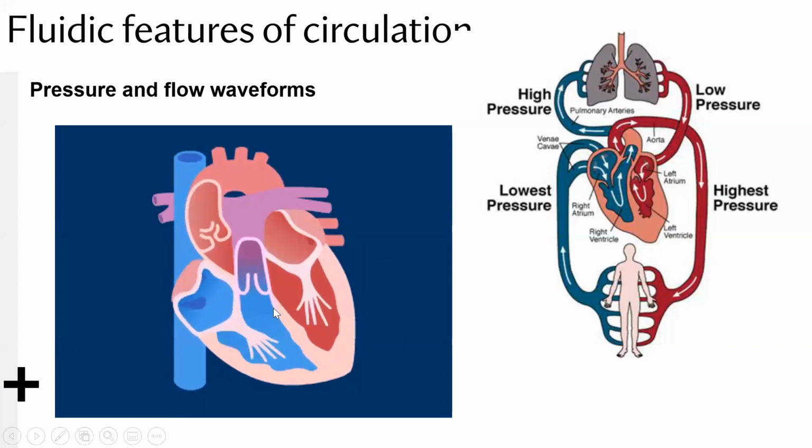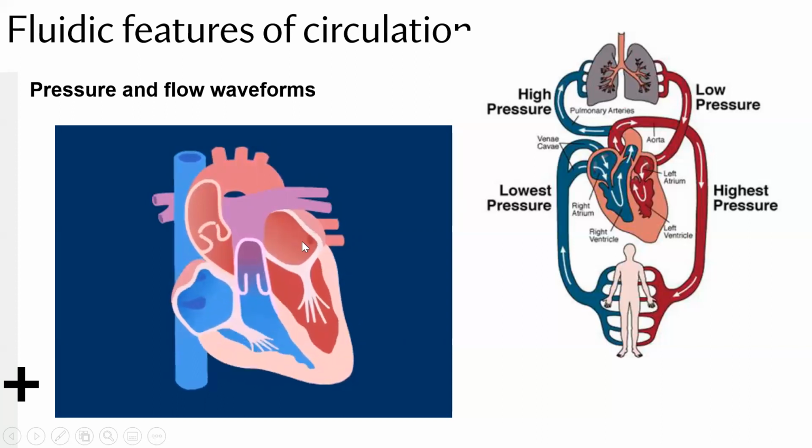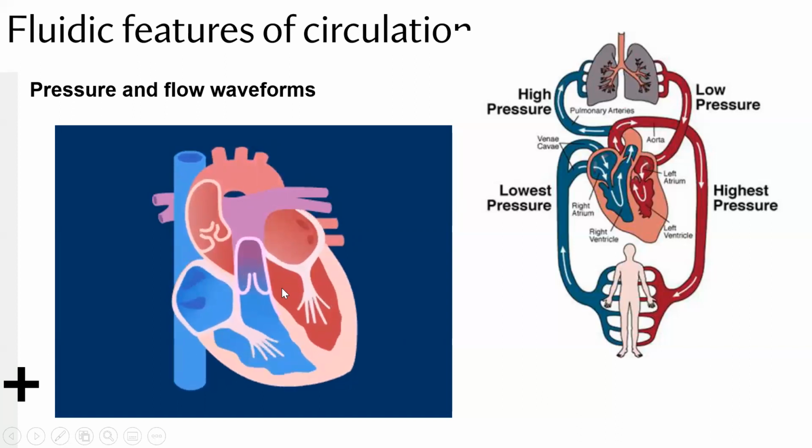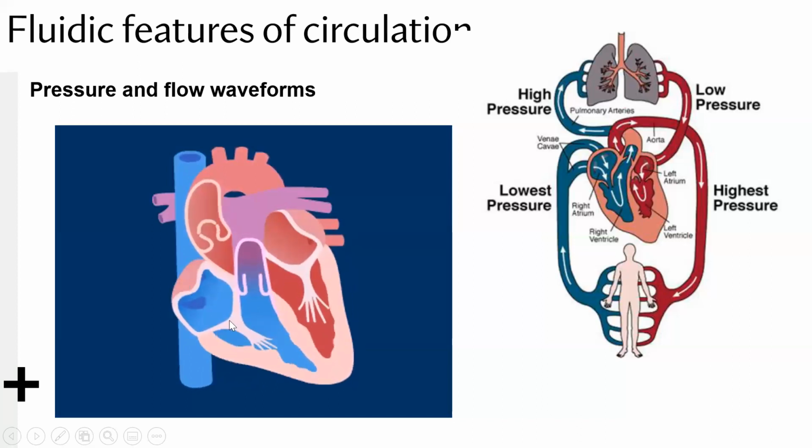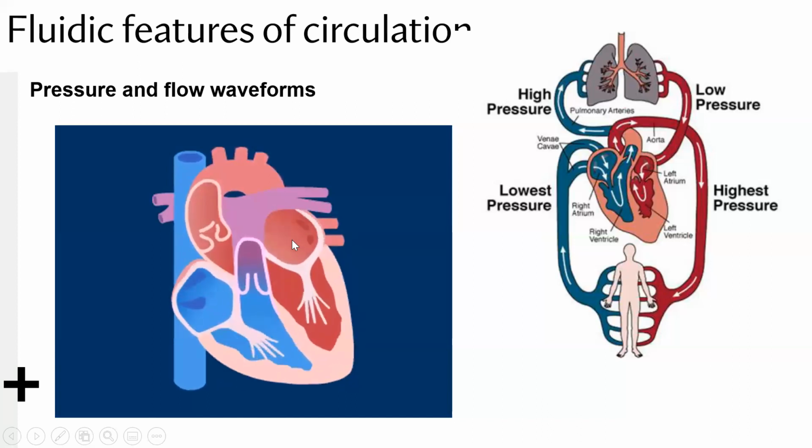An interesting feature here is that in the first phase, where you're squeezing your atrium, either left or right, the valves open, and these, if you remember, are your atrioventricular valves that connect the atrium to the ventricles. In this case it was the mitral valve, and this was the tricuspid valve. So these two open to allow the blood to flow into the ventricles.